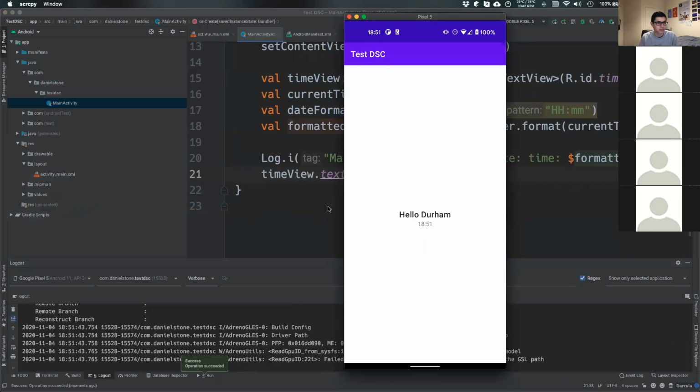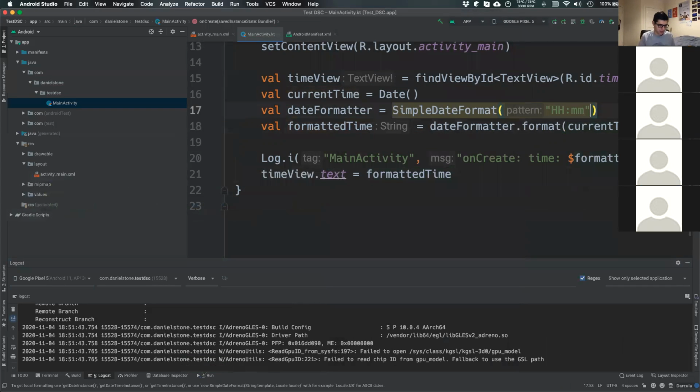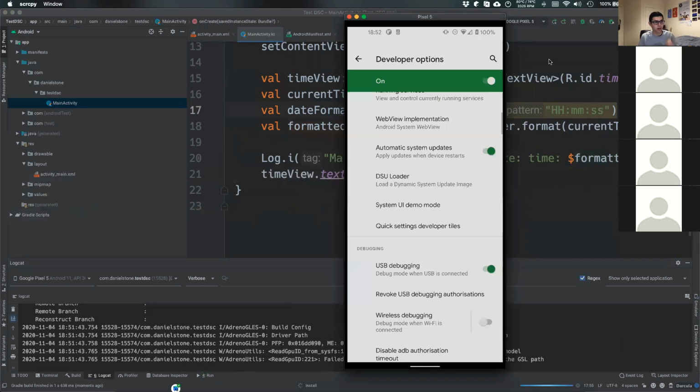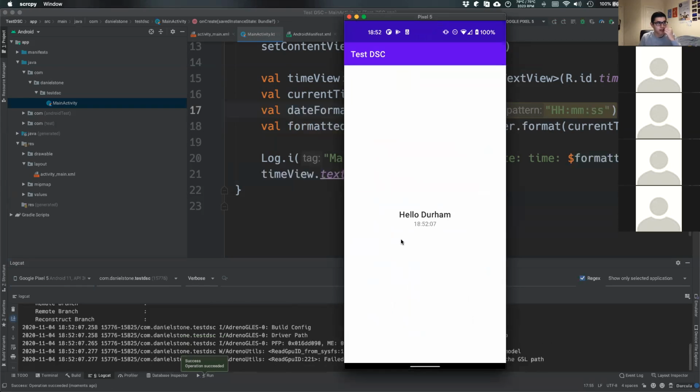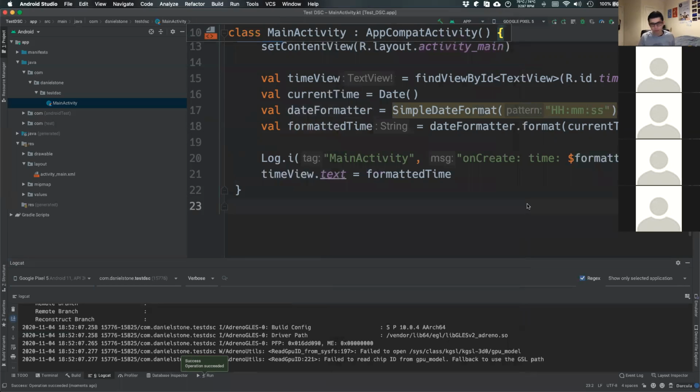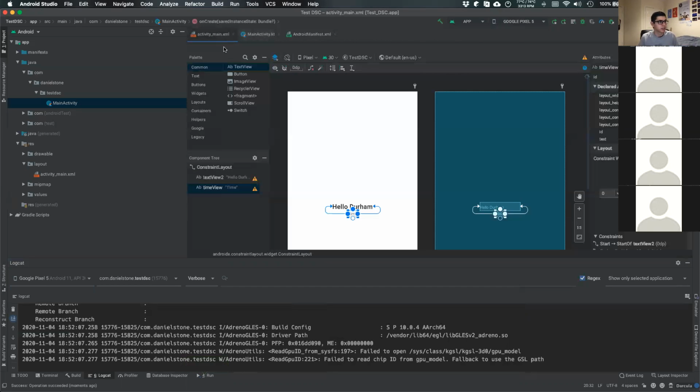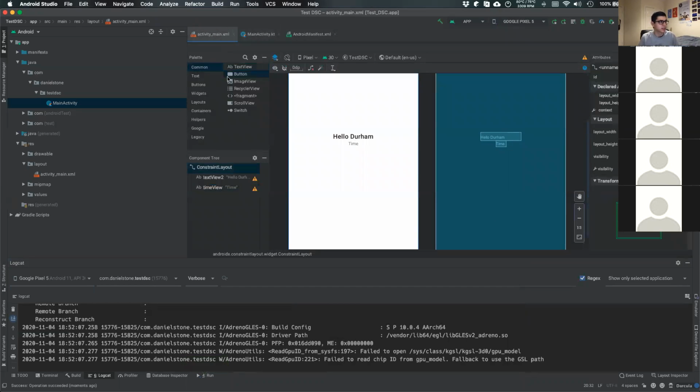So yeah, we've got the time displayed there now, and you could obviously customize this. Let's say we change this to include the seconds. You'll notice that when we run this, we're only going to see the first time that it was when the application was launched. So what we want to do is maybe add a refresh button to get the time. Let's get this really quick, but essentially what you want to do is go back into your layout.